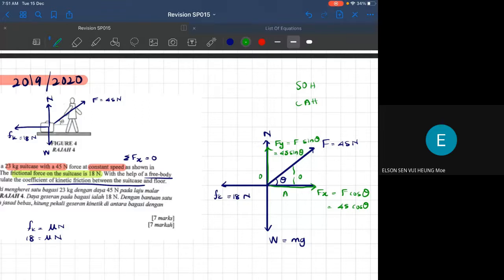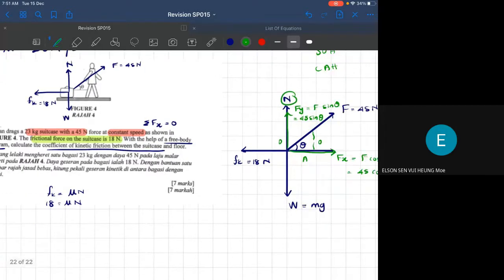Okay. Sekarang ni kamu nak buat table pun, misal nak buat table lah tak ada masa. Okay, so ni straightforward je. So misal akan tengok dekat X, dekat Y. So our aim is to find the value of normal. Okay. So kita pun start lah. Maybe kita boleh start total force dekat Y sebab kita nak normal.